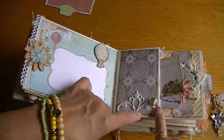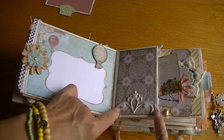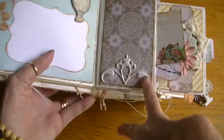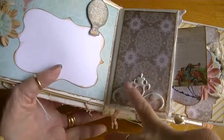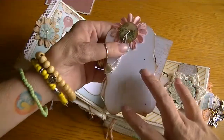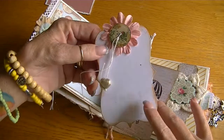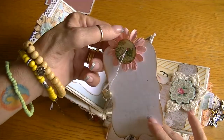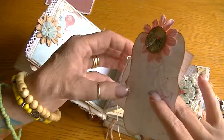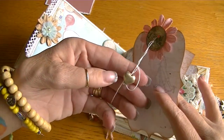And then the middle flat page is a pocket page, and I used this, it's almost like a vinyl or plastic embellishment, but it's a sticker and it's dimensional, so I used that here. And like I said, it has a pocket, so this is a little tag that I created. Added the Recollections flower, the button that I created, and on the string I just added this little heart bead that I believe I had gotten from Marcia, Flat Gold M here on YouTube, really sweet.